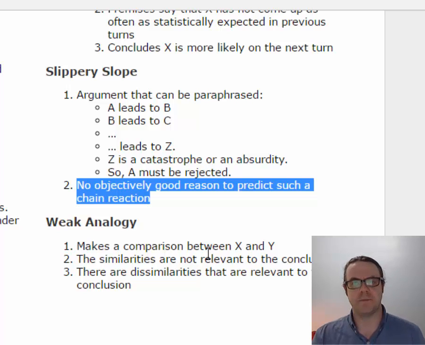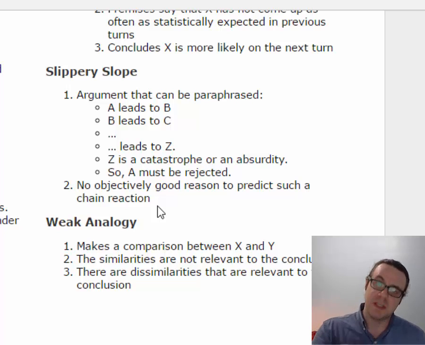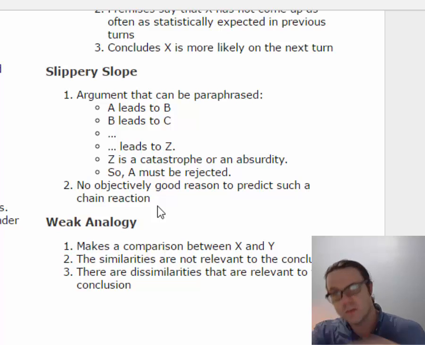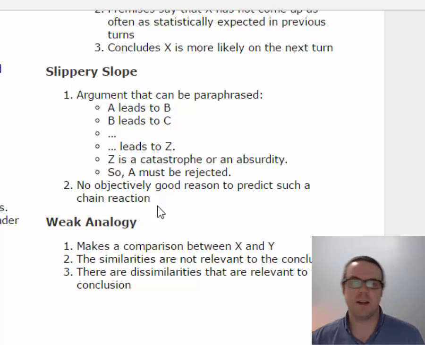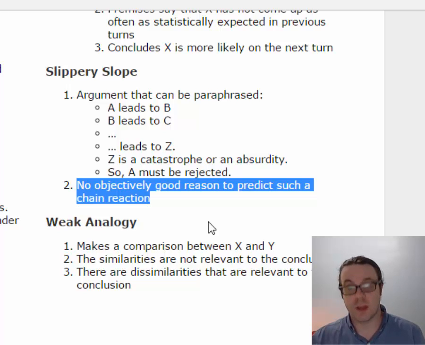So don't do that. The way similarity works plays into creating this slippery slope argument, right? Because A is similar to B, and B is similar to C, and C is similar to D, and so on, it doesn't mean that A is similar to the thing on the end of the chain, right? Now, if there were a basis for the chain reaction, this does happen, right? There are cases where there does tend to be a chain reaction. One thing does tend to lead to another.